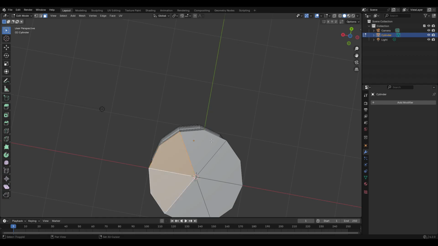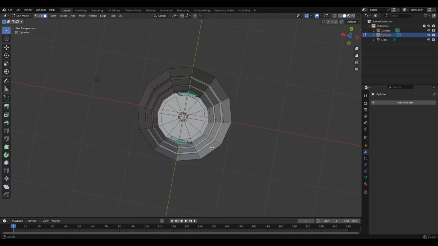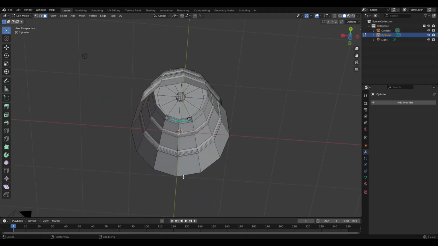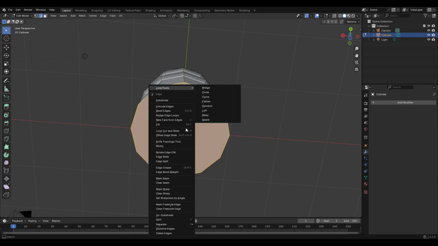Let's go ahead and select these and delete our faces. So, I'm going to go ahead and select our edge loop again. And this time we're going to go face. Let's try poke faces.